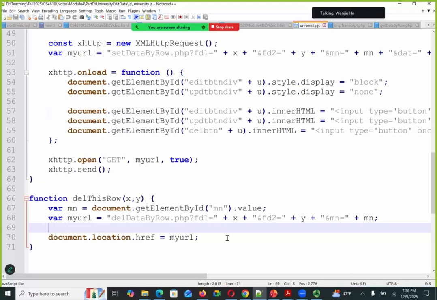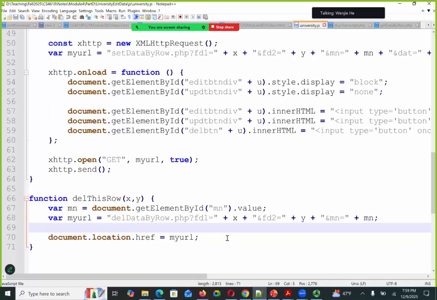But let's think about deletion. When we delete one row, if you use Ajax, it may not be convenient, because after deletion you need to modify your GUI display part, which is a little more complicated.